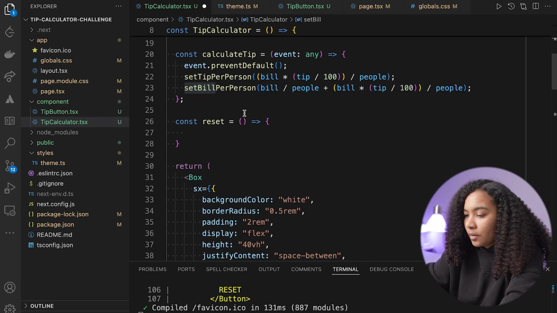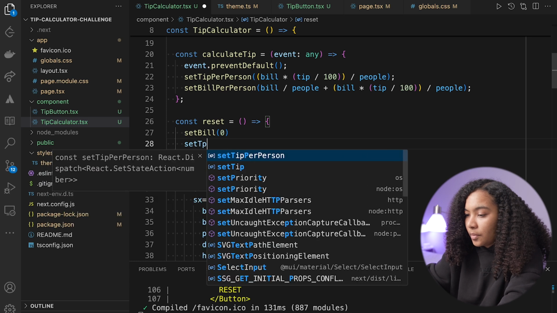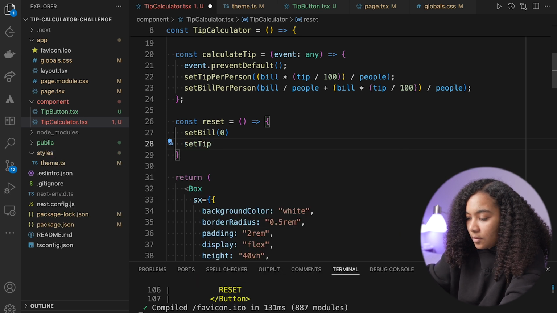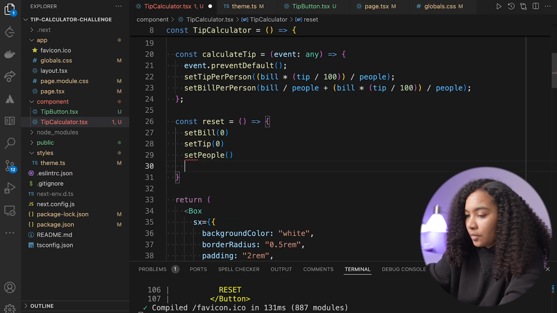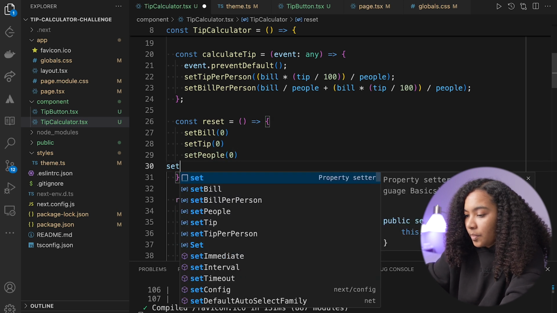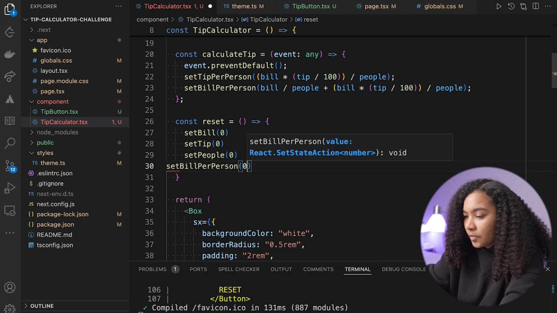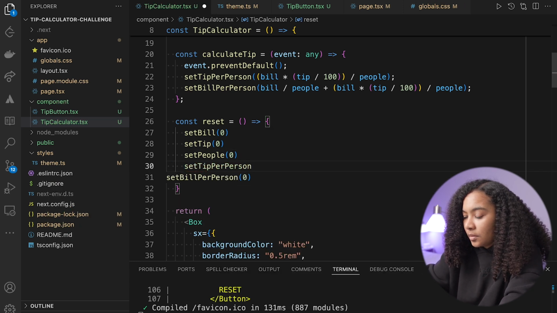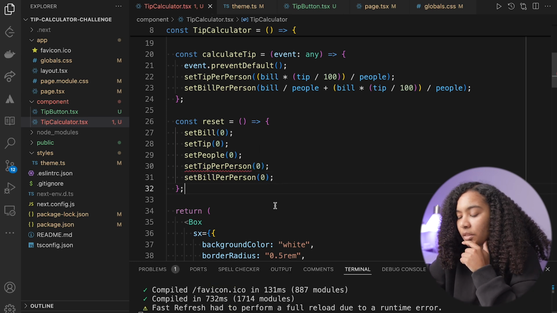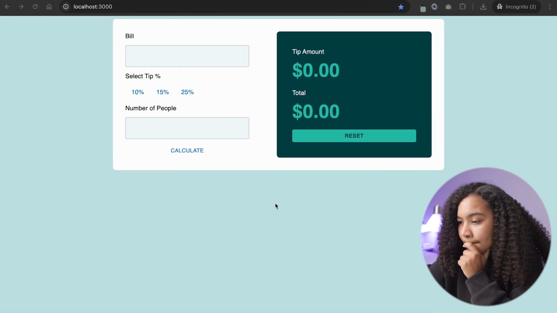Set bill 0, set tip 0, set people 0, set bill per person 0, set tip per person 0. And that's what reset's going to do. It's going to reset everything.